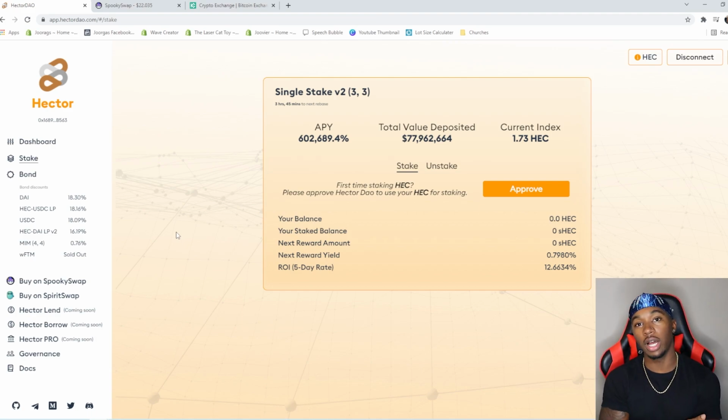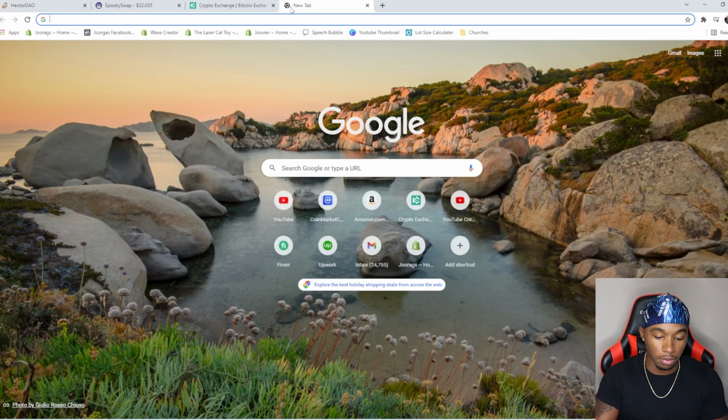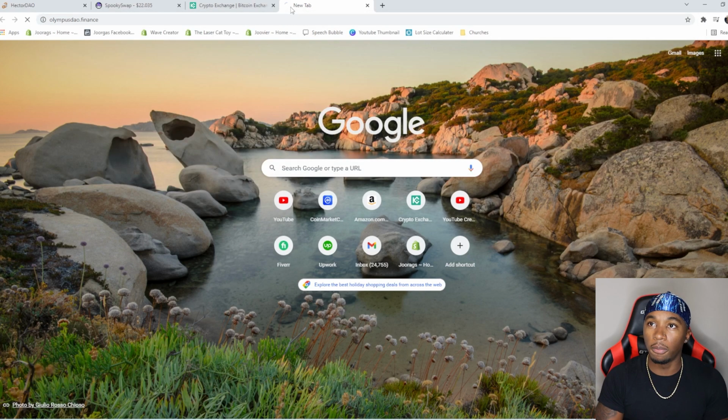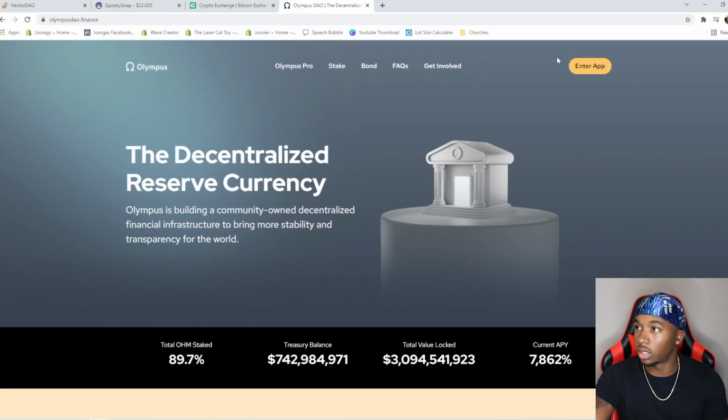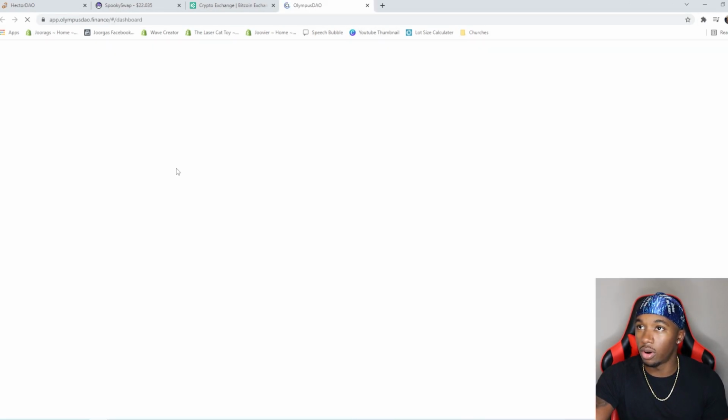So like I said, if I put $100 in there, I'm technically making 18% on it, so I'm making an additional $18 on an investment. So today I'm going to walk you guys exactly through how you can get into this. If you want to do it on this project as well, I'm going to show you guys exactly how to do it. I literally chose this one because it had the highest bond discount percentages. Olympus Dao had some pretty decent ones. Let's actually look it up right now, see what they're offering.